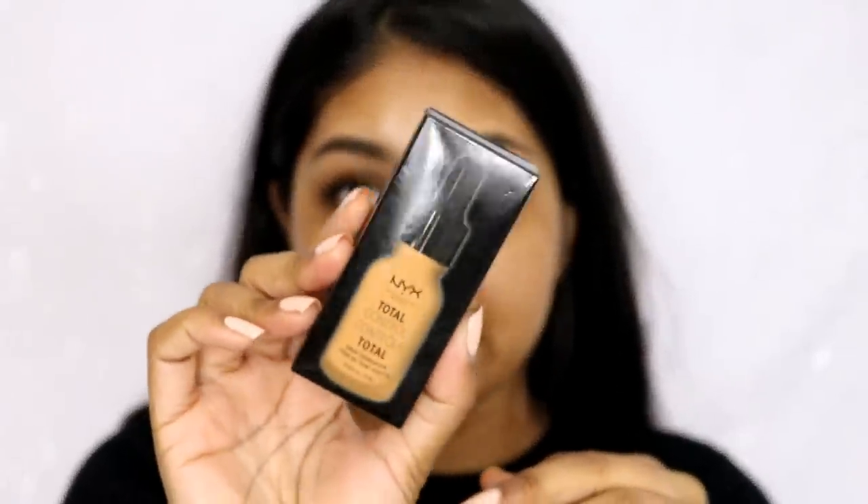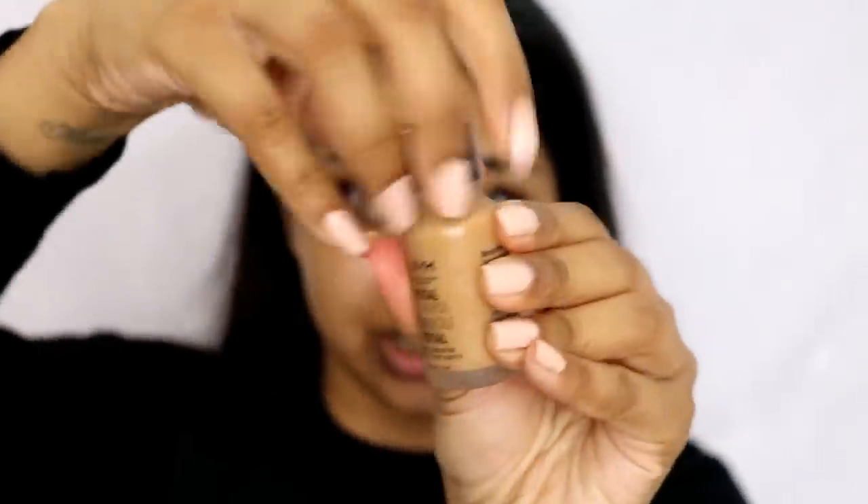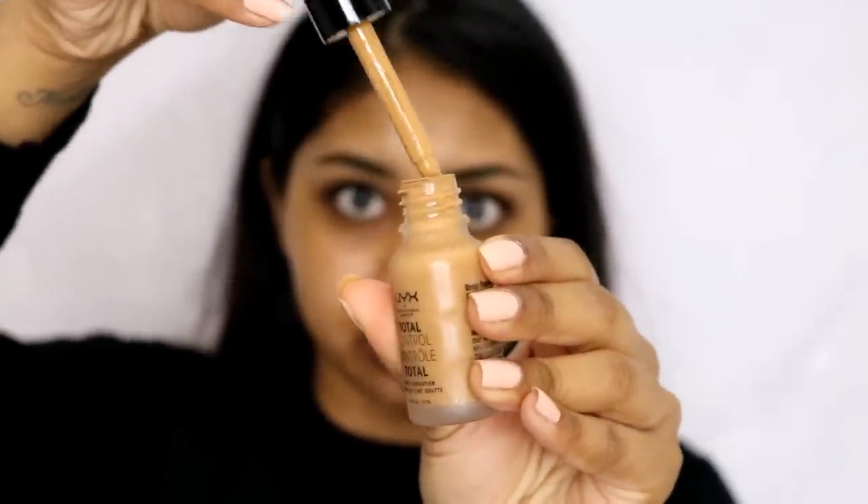Okay, so this is what the packaging looks like. It's so tiny and cute — it comes with like a little pipette kind of thing. But like, this is my face and that's the bottle. This is my hand and that's the bottle. It's so tiny; I didn't think it would be this small. Especially for the price — it is £15 but we'll see if it's worth it. £10 would have been an alright price; £15 is a bit pricey for something this small.